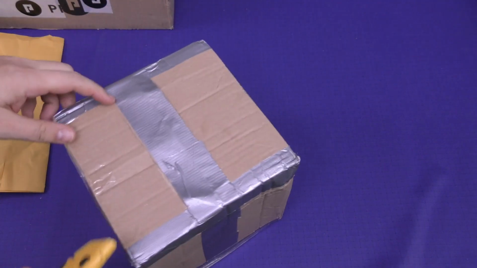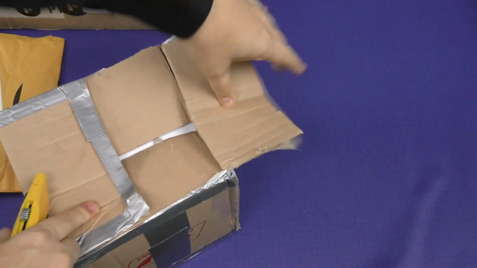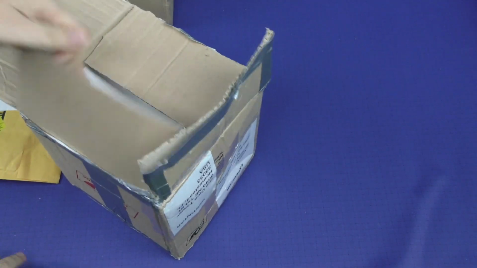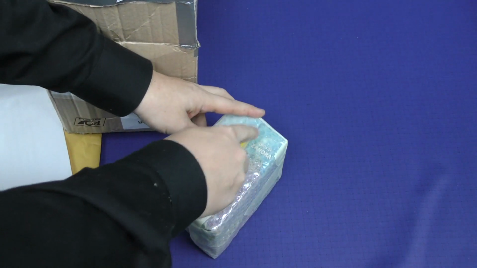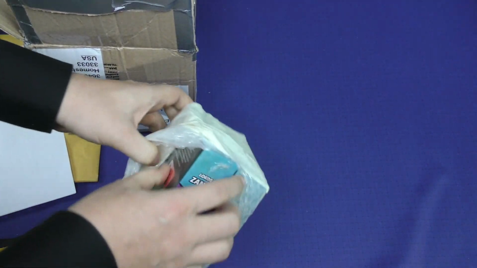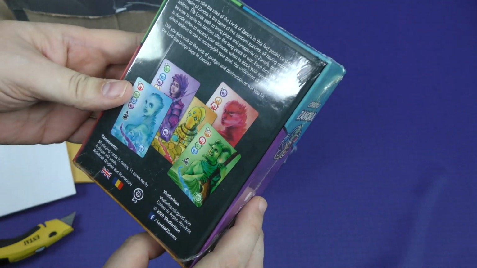All right, let's see what's in this box, which has duct tape on it. It's kind of light, so could be a card game. Could be component upgrades. One never knows. Nope, it's a card game. It starts with a Z, and this game is from Romania. Well, that's interesting. Lords of Zenora. I like the artwork for this game. All right. I hope it's good.